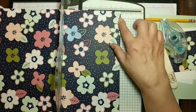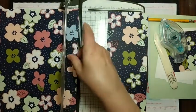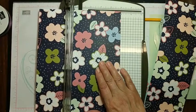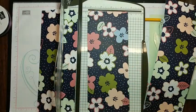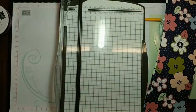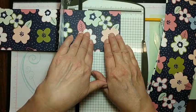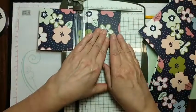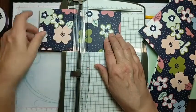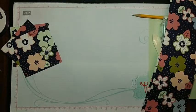We are going to cut four by fours, so start with your four inches. I'll get my scoring blade out of the way and cut one, then pull this one out, up to your four inches again, and bring that back down. I kind of do that because then my cutting blade is working on both sides, not just one direction. Now we're going to cut again — four and four. You can make cute little square cards with these, just cutting your cardstock a little bit bigger: four and a quarter by eight and a half, and you'd get a nice little square card.